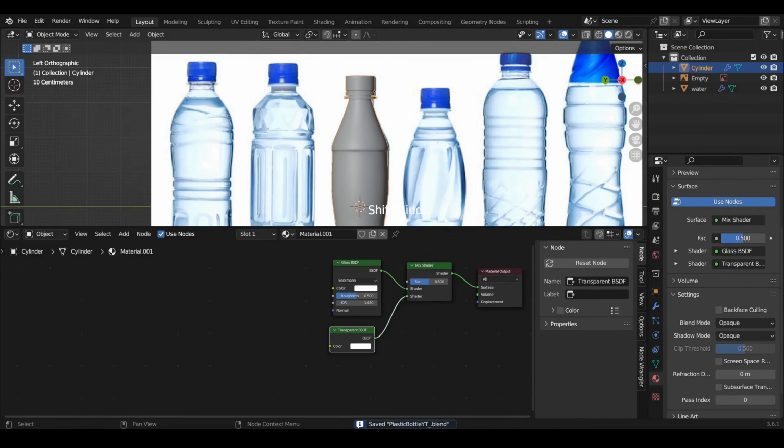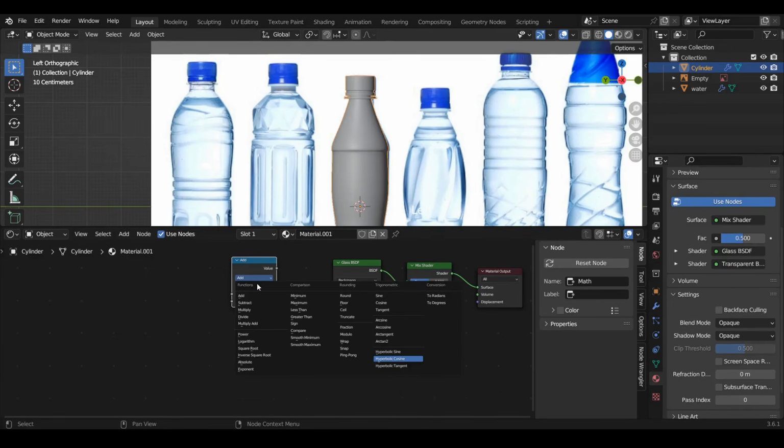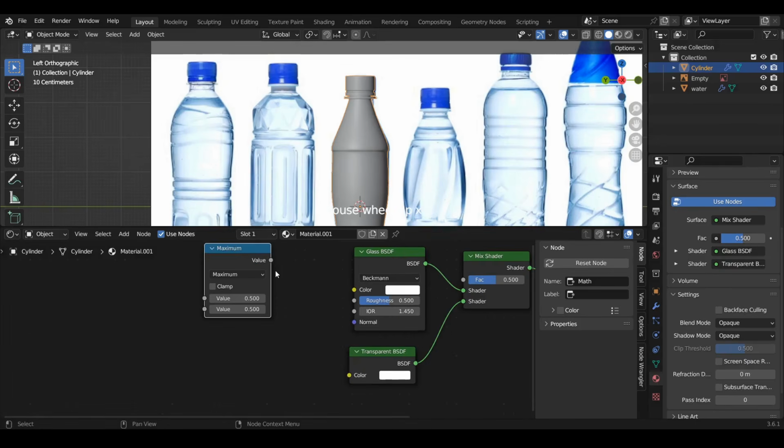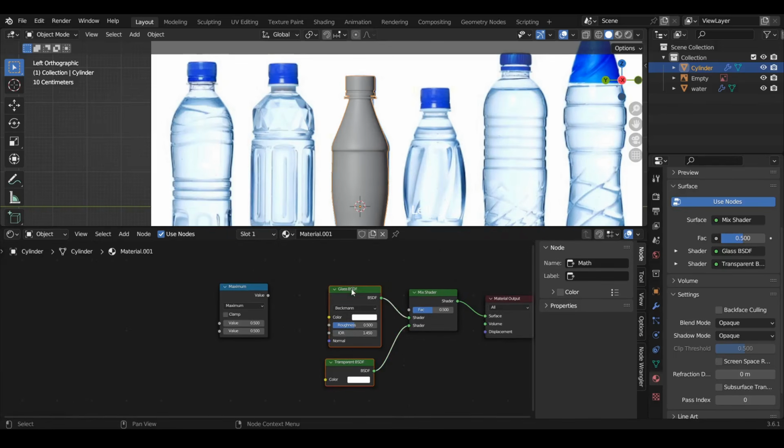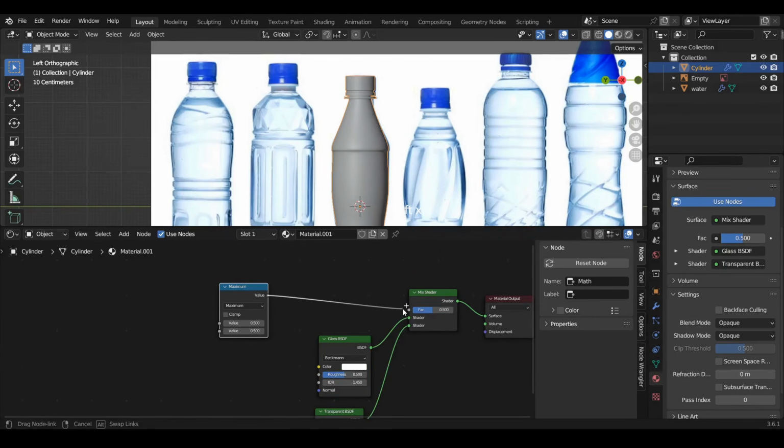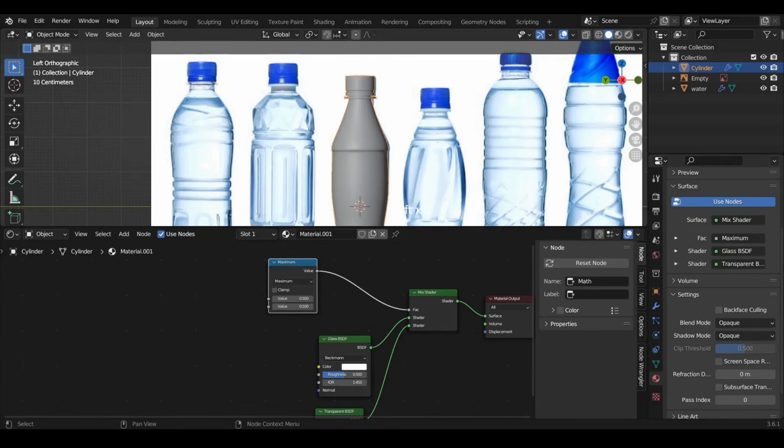Then we will add a math node, and we will change this to maximum, and we will put this into the mix shader. So we will move this down a little bit, put it here, and then we need one more maximum, the same. So we will press this, Shift D, move it aside.